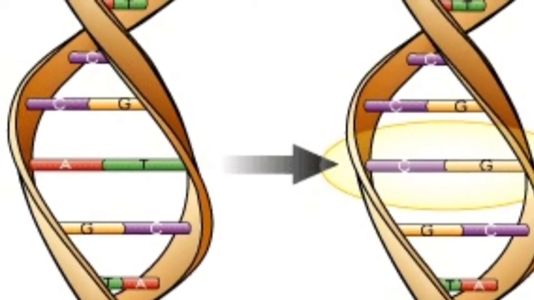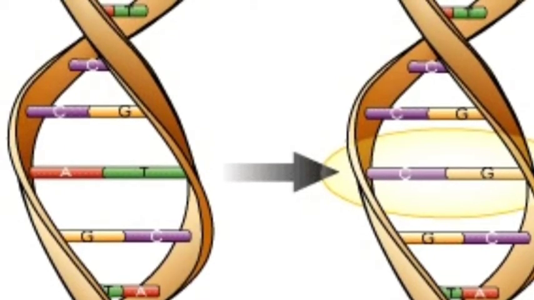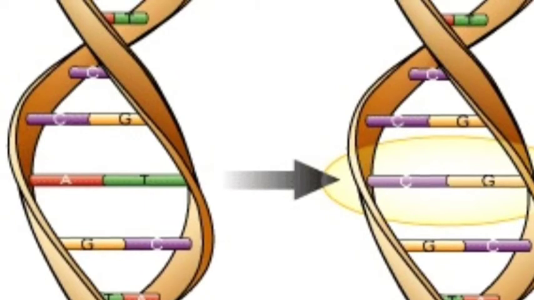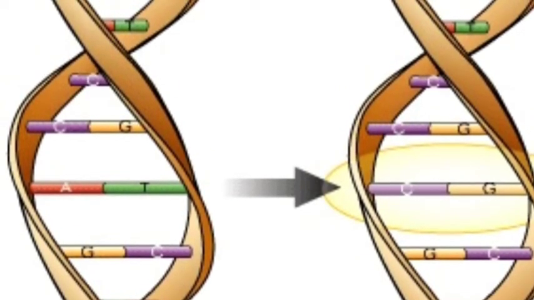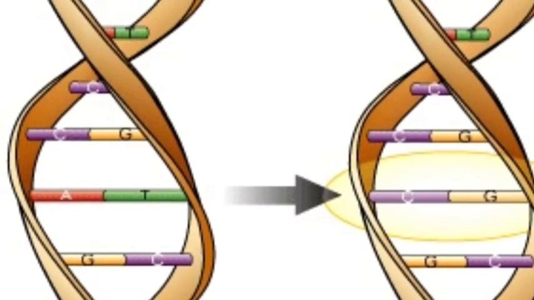Our cells acquire a lot of damage throughout our lives, but they have built-in mechanisms that catch and repair most of it. So while we get older, we develop more and more cell damage because the cells just can't repair all of it. So when you get older, you have more cell damage.